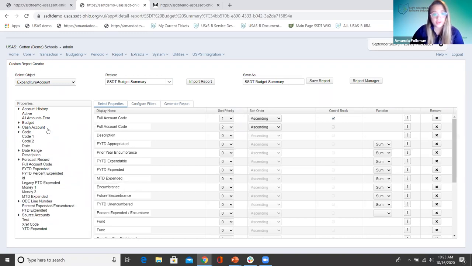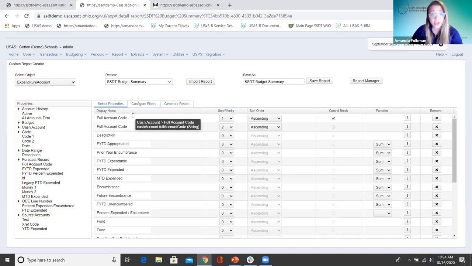Now, there are ways where you can get these totals on the reports by just having everything add up. So this report is for all the expenditure accounts. I have my cash account that is giving me a control break, so that gives subtotals. If I run this report and look at my subtotals, or if I run it in summary version so it just gives me my totals, I will get the total per cash account. But again, I can only use that option if I'm doing this as a PDF.